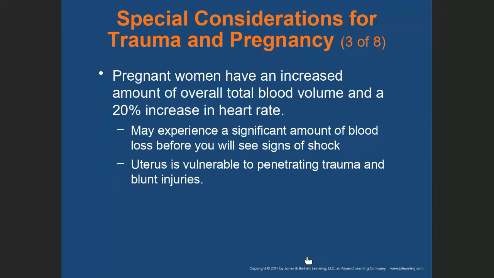Pregnant women have an increased amount of overall total blood volume, and they have a 20% increase in their heart rate. They may experience a significant amount of blood loss before you can actually see any signs of shock because of their increase in blood volume and the increase in their heart rate. So be mindful of that. The uterus is vulnerable to penetrating trauma and blunt injuries.